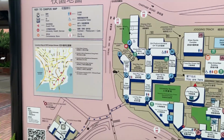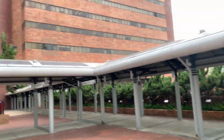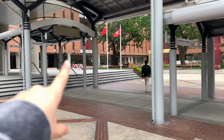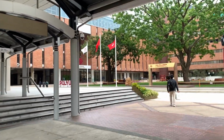Dude, once my tooth was hurting, so I went to the doctor. They had a special dentist on the campus. They also had a normal doctor where I went, and they gave me coughing syrup and stuff. It was crazy. I've never seen a campus with so much stuff before.